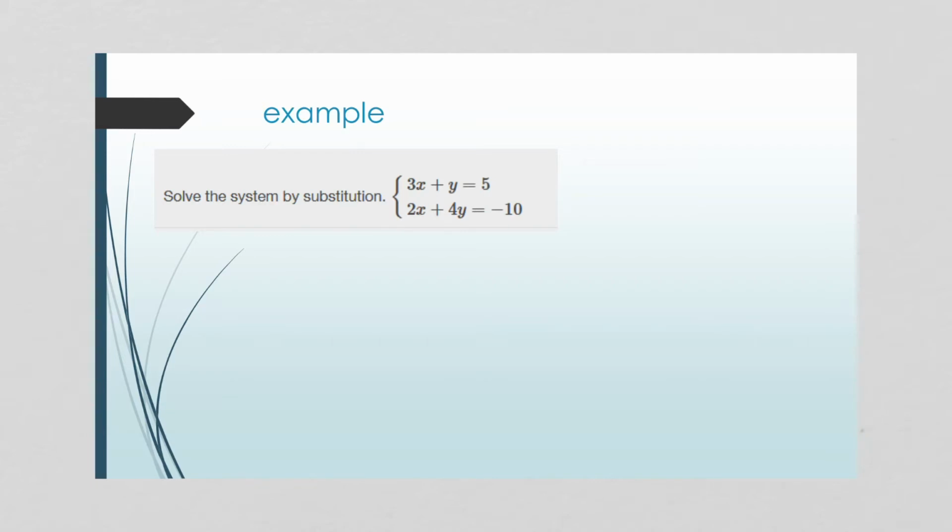Well, check this out. This one has a coefficient, this one has a coefficient, this one has a coefficient. This one is going to be our easiest variable to solve for because it has 1 as a coefficient, okay? And 1 as a coefficient is actually what we're looking for. So I'm going to take this first equation and I'm going to subtract 3x.